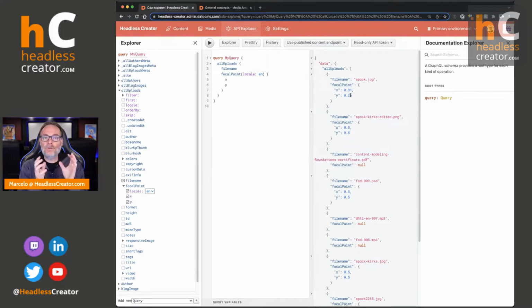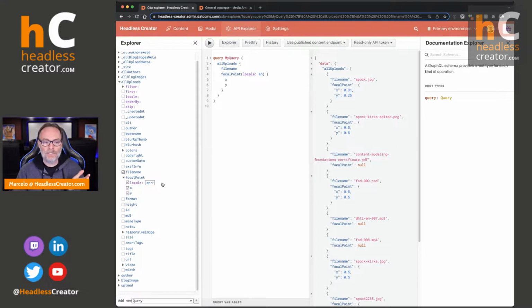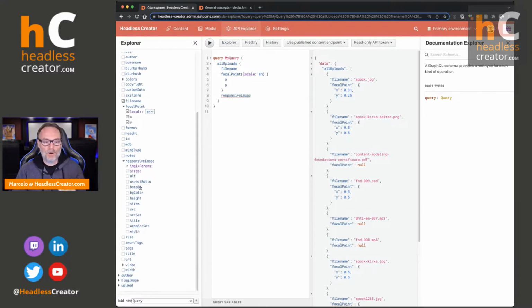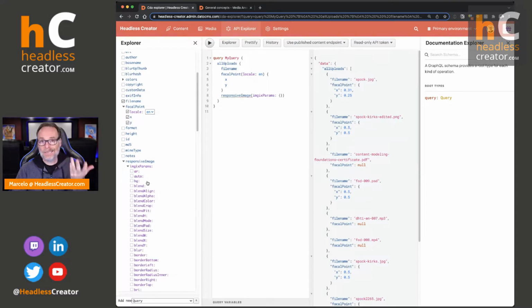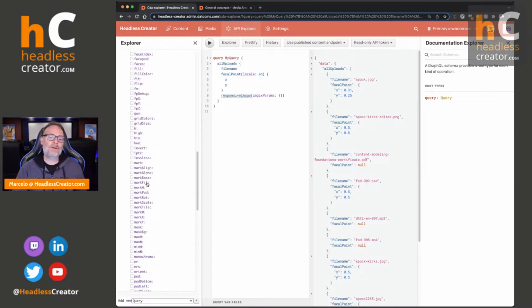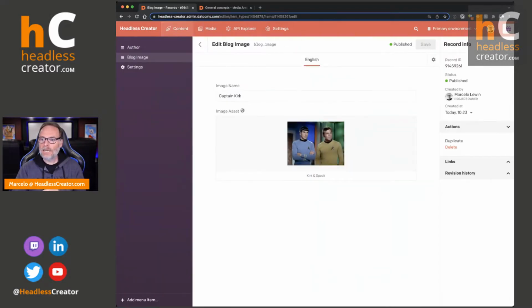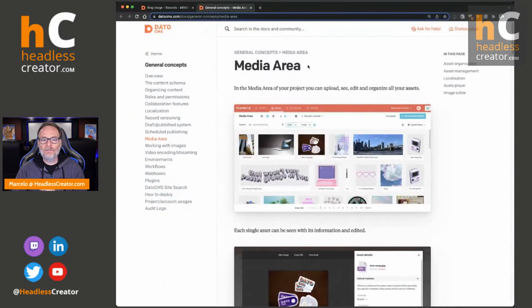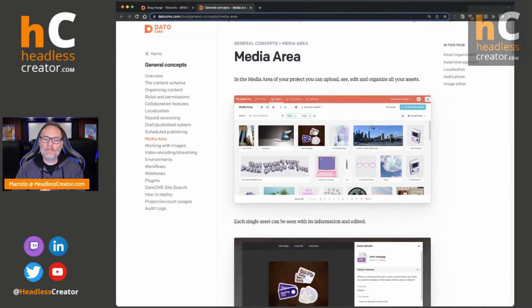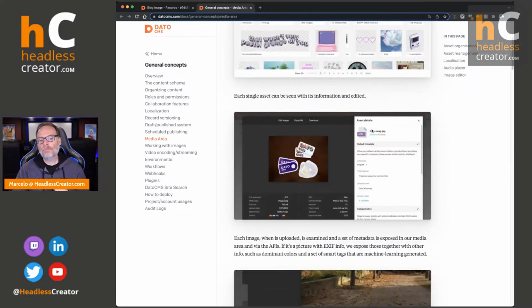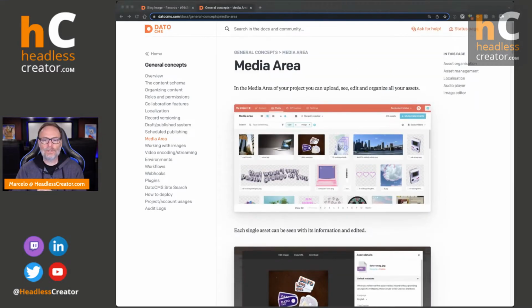So you can see how you can get all of this metadata that you customize on the front end through the back end and then do whatever you like with it. And they have a huge API too. You have responsive image parameters. You have imgix parameters because they use imgix in the background, that you can do a lot of stuff with through the API Explorer. All right, that's it. I think I've covered pretty much everything that I could cover. They do have this document in their DatoCMS learning knowledge base, but I covered a lot more than what they show there, but you can go check that out if you have any further questions.